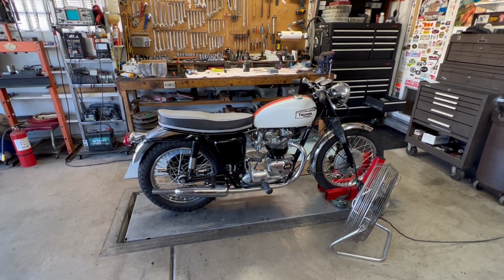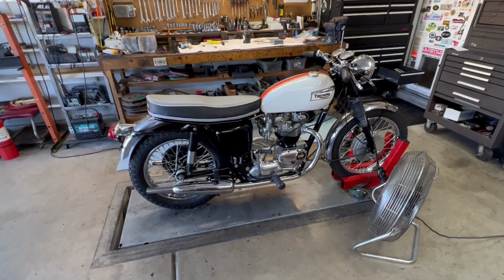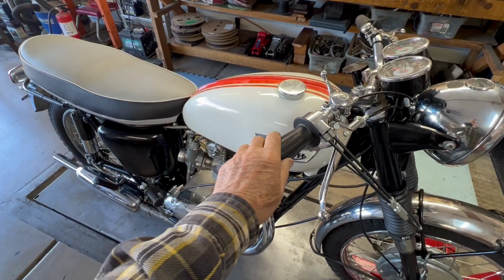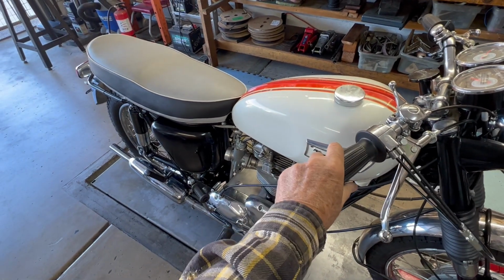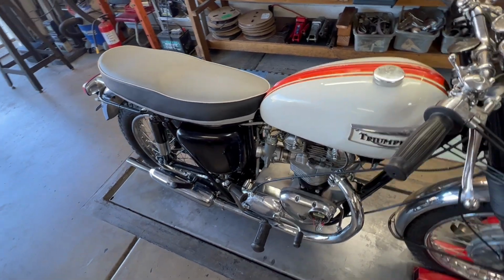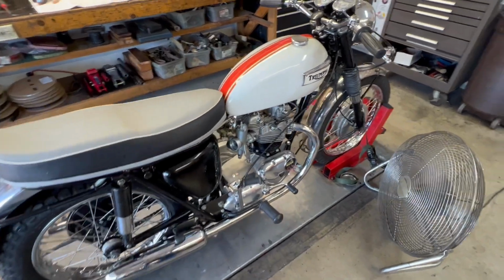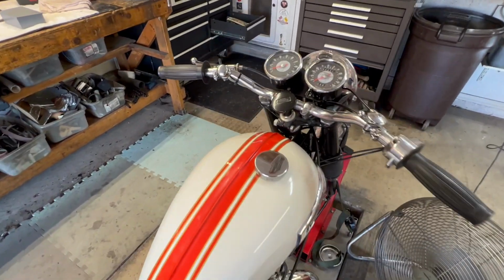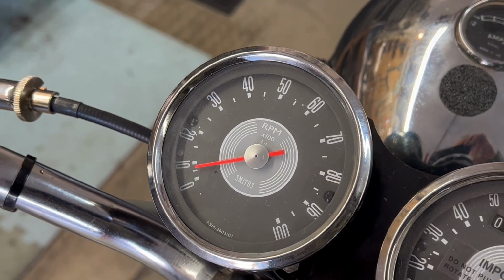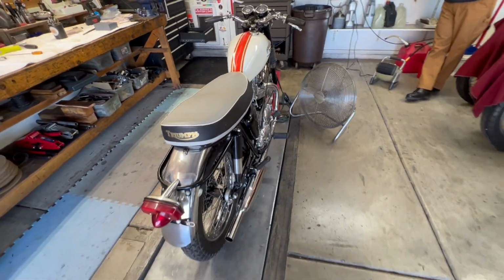Well, there she sits idling. Sounds pretty good. It's been a vexation, this bike has, but it seems to be pretty good. That's a nice steady 900 RPM idle. Sounds pretty good.